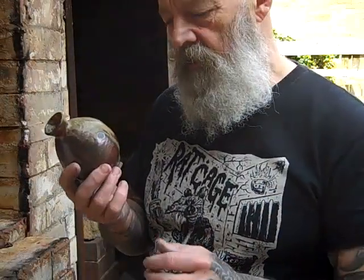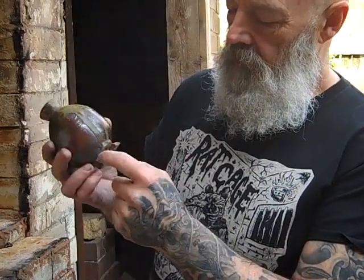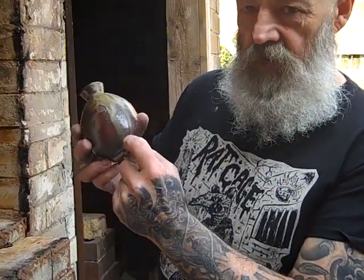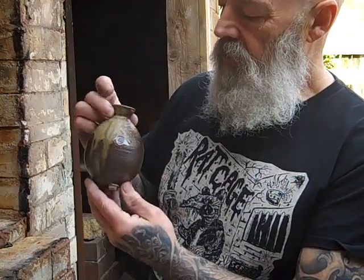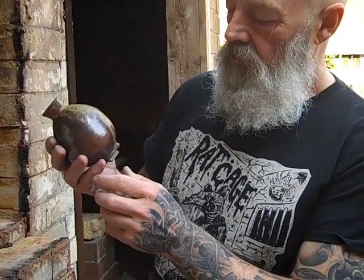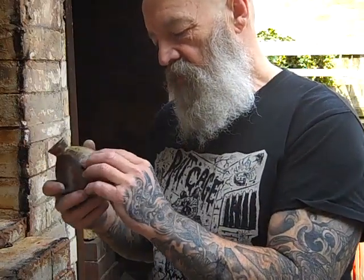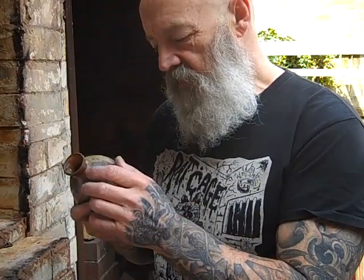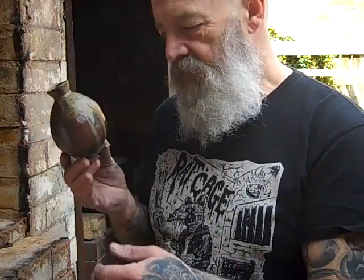This is a really nice little bottle again. It's pooled nicely at the edge. This is over a black slip, so it's gone darker, but that's quite a nice little bottle. I put a photograph on Instagram of this before, so there'll be a before and after shot of this later. So, little face. Okay, that's it all unpacked.